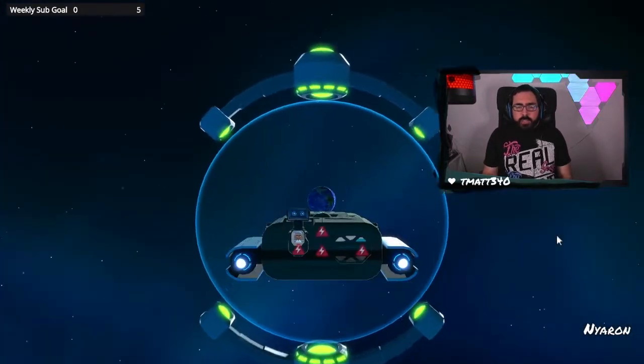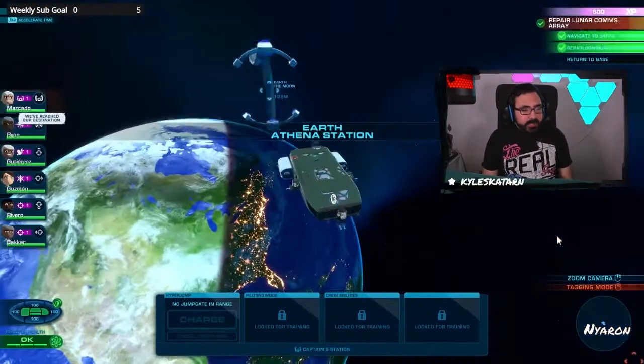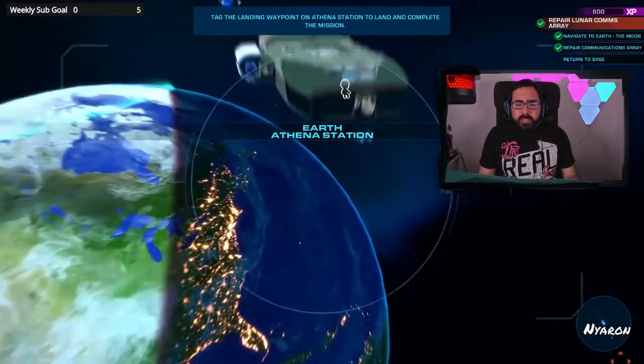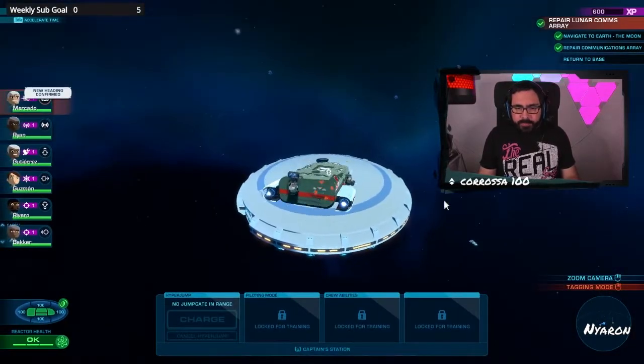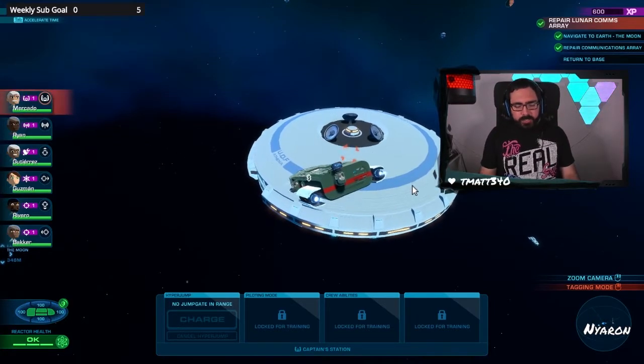And engage! So far so good, nobody died. Land at the final station to complete the mission. Okay. Athena Station, we are coming in for landing.